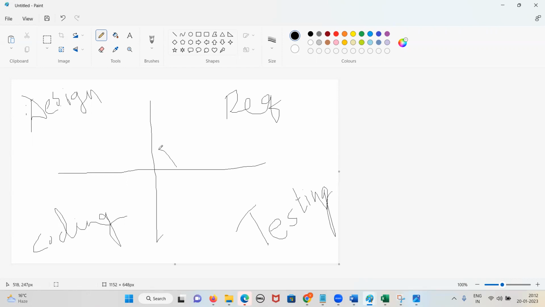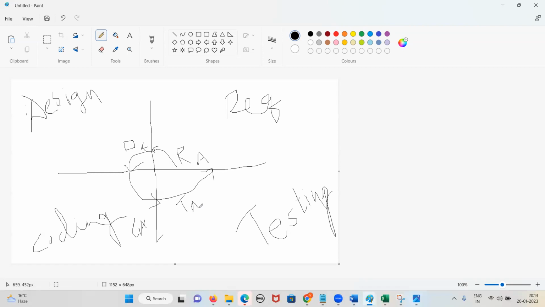I have taken the requirement of A. Now what will I do, guys? Design of which module? A module. So I'll write here design of A. Then after design of A, I will do coding of A. Yes or no, guys? Yes. Now next is testing of A. Yes or no, guys? Yes.